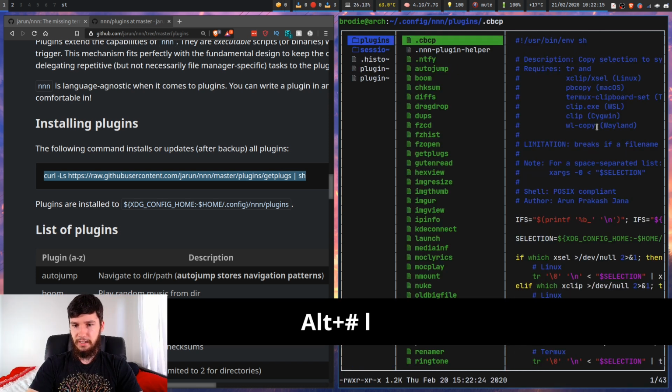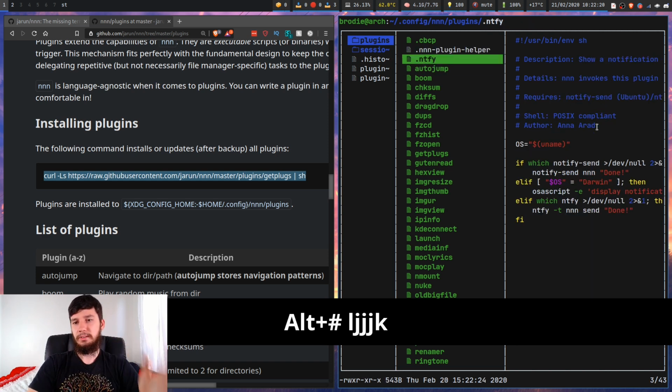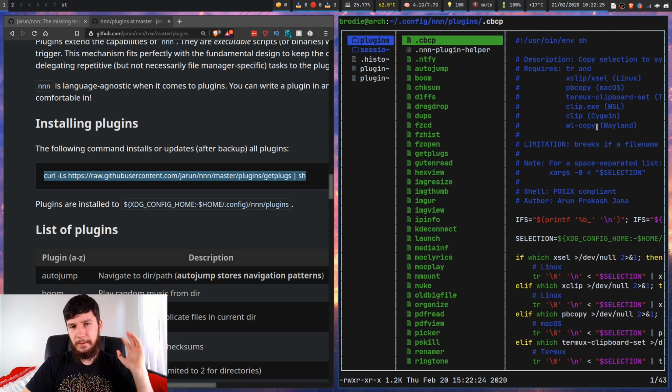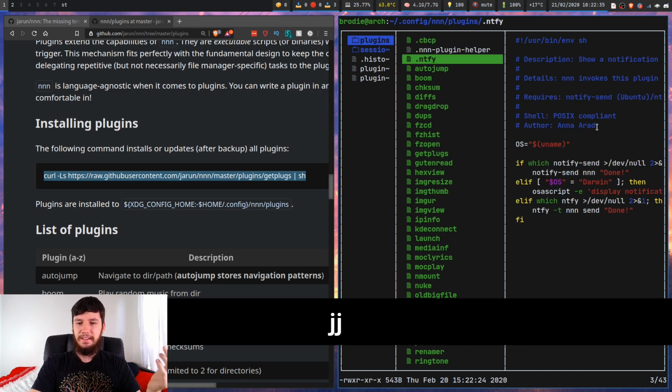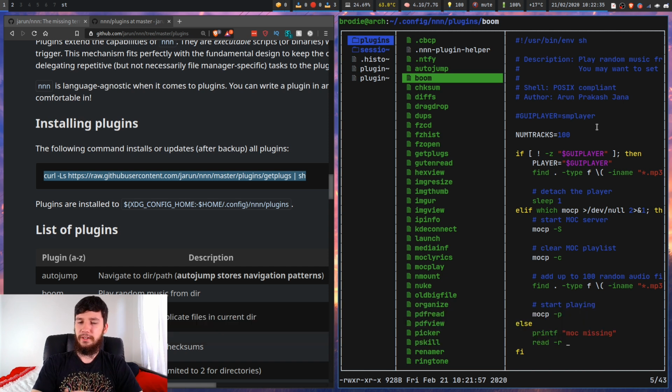You can have a look through all of these and basically see how they work, but they're all just POSIX compliant shell scripts. So if you're using fish, you're going to have a problem. Stop using fish, but if you're using fish, then you're going to have a problem. You're going to have to probably write some compatibility layer or rewrite the scripts yourself.